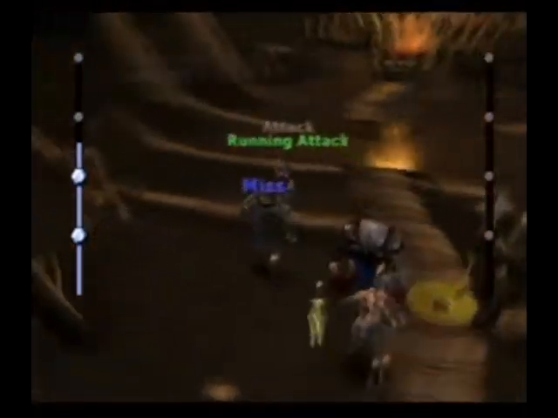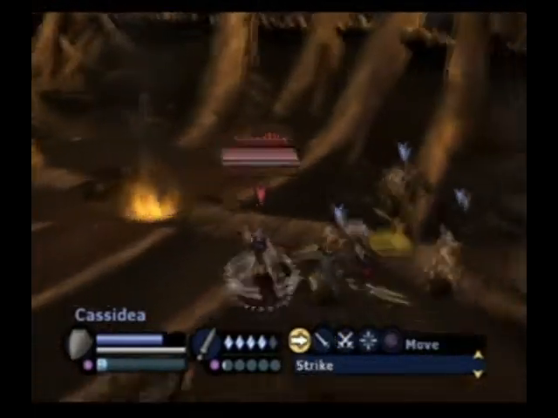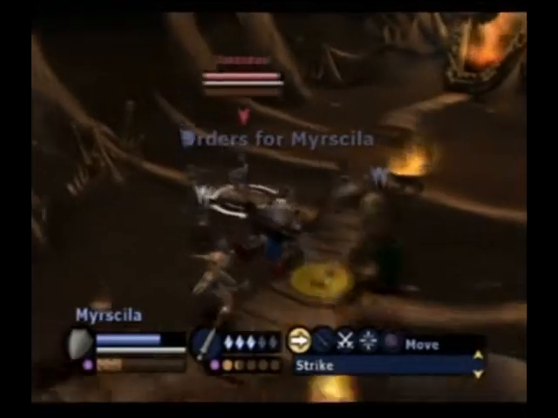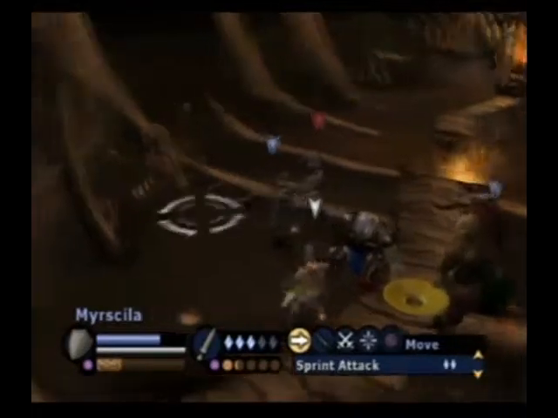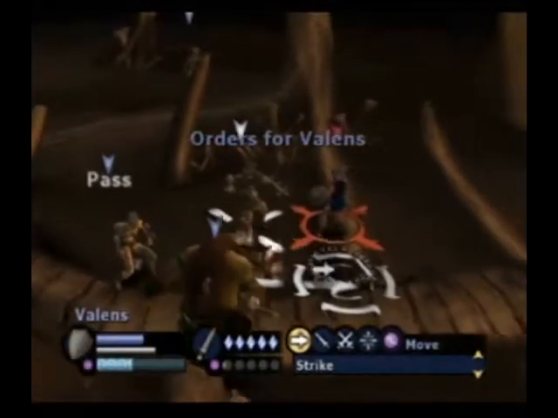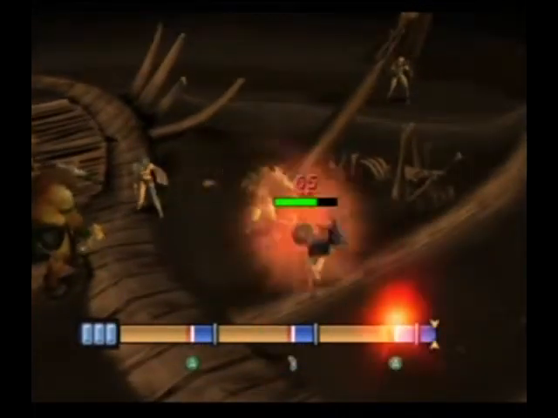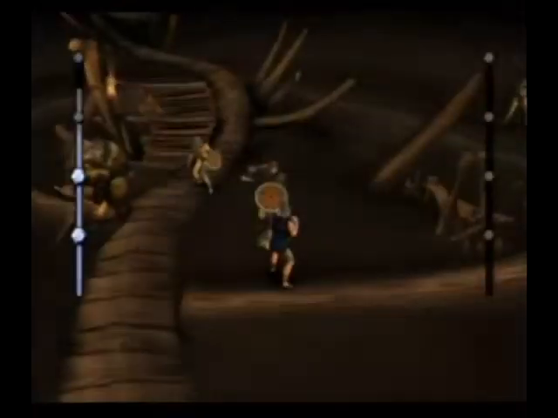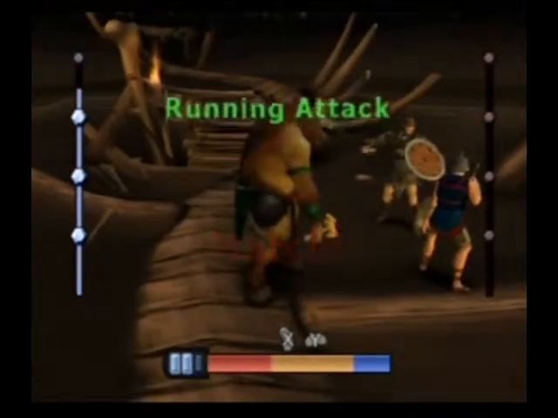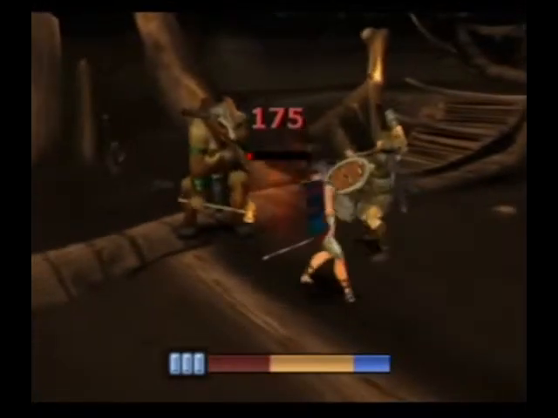Terraform? No! Running attack. Interesting. Oh, please. One square off. Really, sprint attack won't work either? I literally can't get around. Well then. Let's just wear it down. Or straight up kill it with running attack. Yeah. Good night.